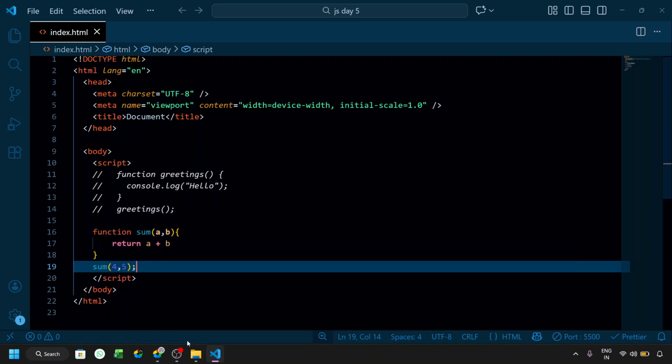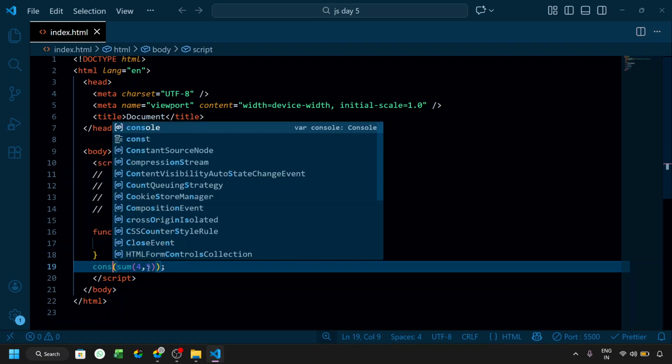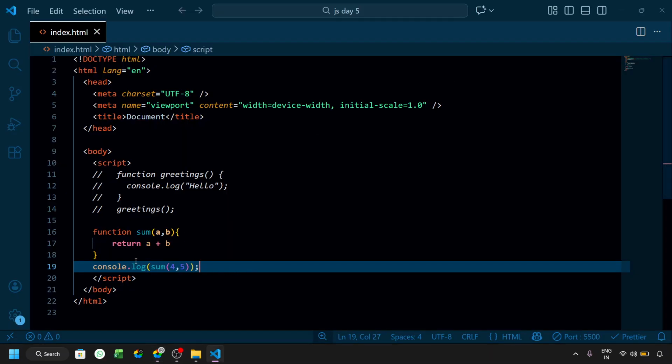I need to console.log this function. If I console.log this statement, you can see the value of the sum, 9, is printed in the console. So we can pass values inside the function and return it.